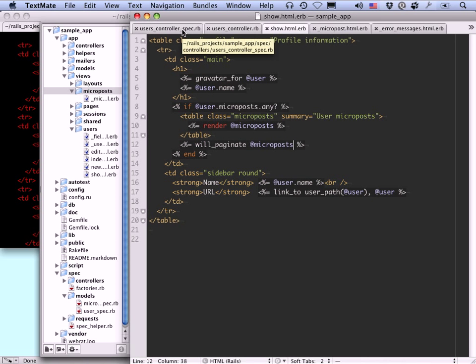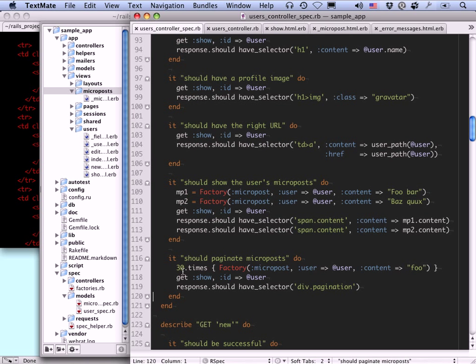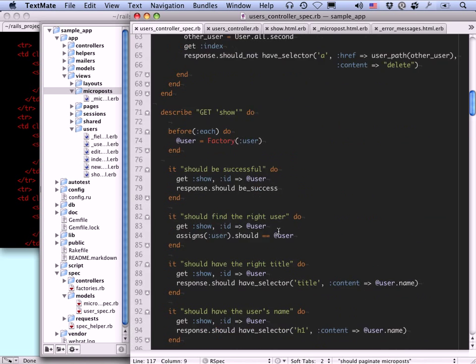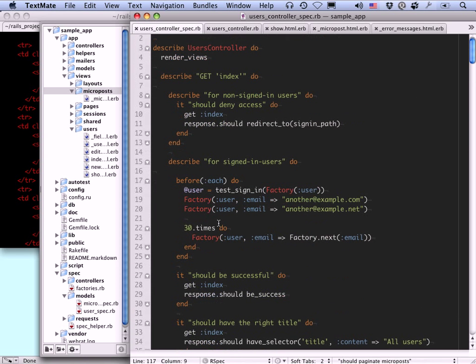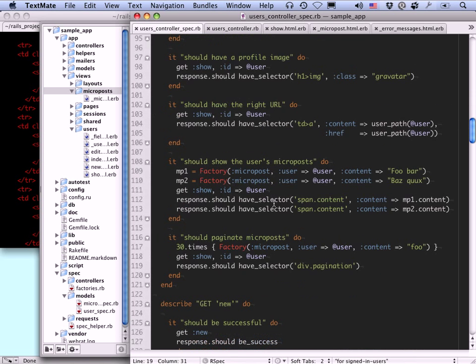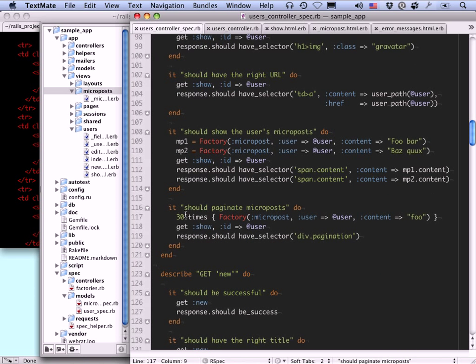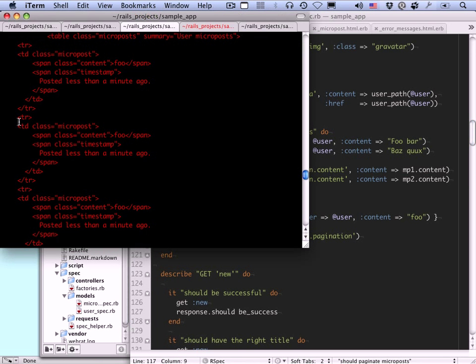This is really an irreducible problem. Sometimes, it's a programmer error. So I did 30 here. Previously we did 30.times for these factory users to invoke pagination, but I already created 2 users here. In this case, we don't have any microposts in this one little test, so we need to do more than 30 of them. Let's do 30. 31 is enough. Let's do 35. Now this should work.